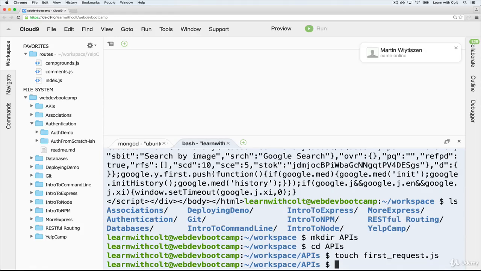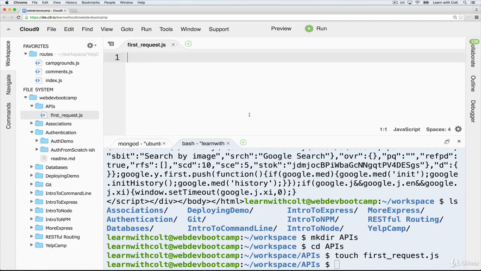And I know it can be a lot to take in. The whole point is just we made a request in the browser by refreshing the page. We made a request in the command line. It works the same way as far as the content we get back. Now let's do the same thing, but from a JavaScript file. So I'm going to open up that file, and we want to put our code here that will make the request. So how do we do that? How do we make a request from Node?